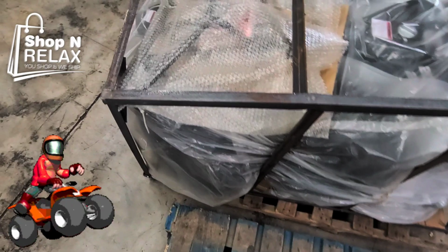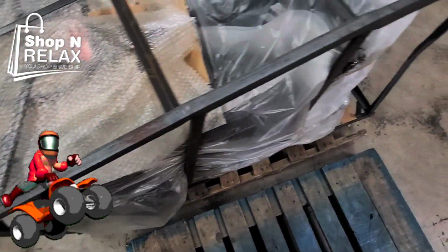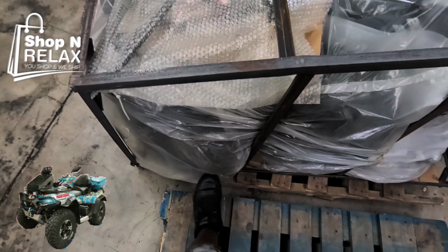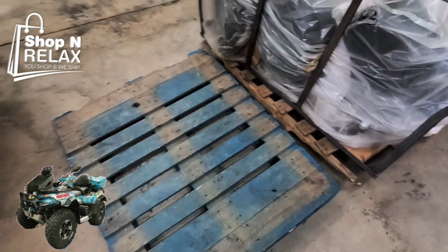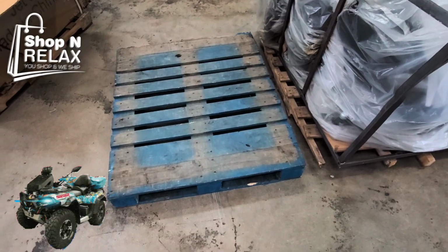But I think I was more like about to break the well. So I decided just to leave it like that, but I gave it a proper inspection for the customer. Make sure all is well. This wheel is protruding a little bit. We're gonna have to find a way to make it not protrude, so as to not get it damaged. As you can see, we're getting ready to move it up to a solid pallet and then strap it up.